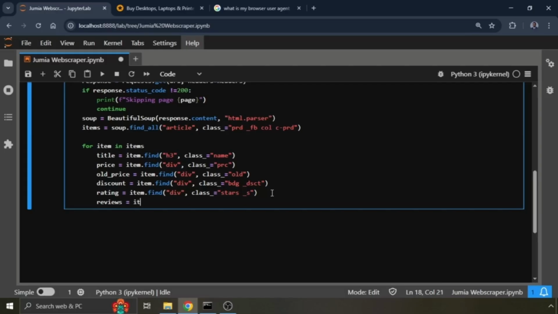So I'm going to set our reviews to item.find, and we are going to put in a div, and the class here is rev. So div class, oh no, okay, set this to rev, with my quotes, yes.